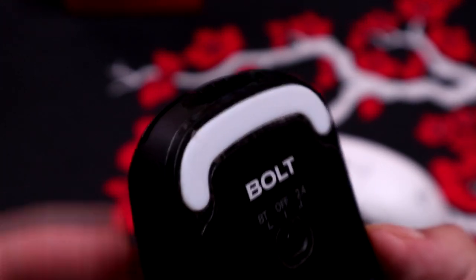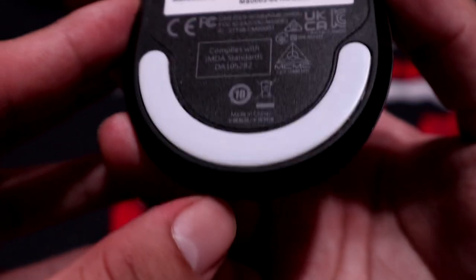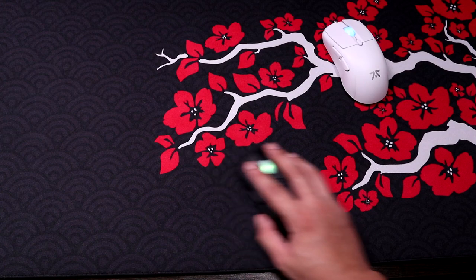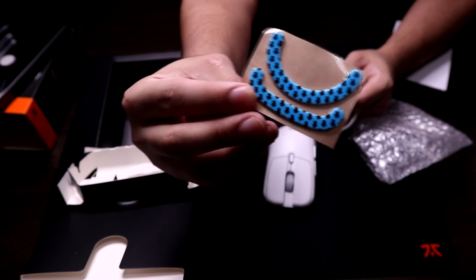These mouse feet are also very unique as Fnatic designs ridges where the skates sit to give you better consistency in its glide. Usually I can feel the mouse feet tug on my mouse pad when making a sudden change of direction. With these skates, I felt the tug a lot less. Very great design, and you get an extra set of feet in the box.